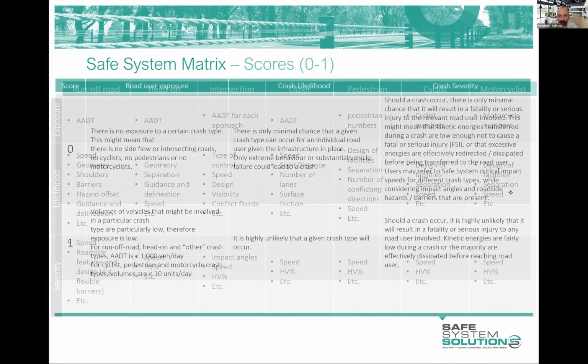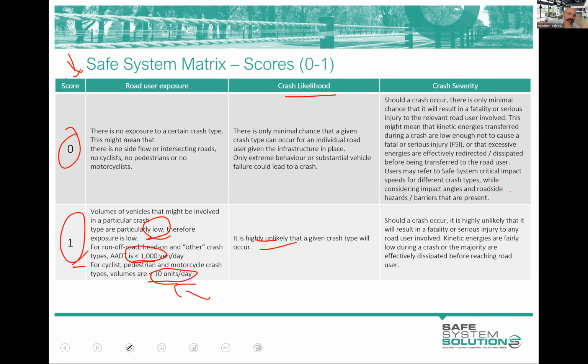We go back to our scoring reference sheet and have a look. So let's take a 1. What does it say for a 1? Should a crash occur, it is highly unlikely that it will result in fatality or serious injury to any road user involved. Kinetic energies are fairly low during a crash, or the majority are effectively dissipated before reaching the road user. Okay, let's have a look at what a 2 is.